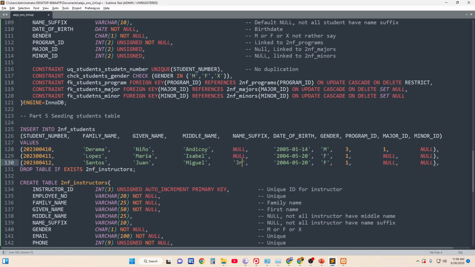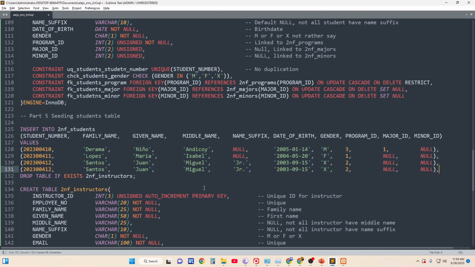The birth date will be 2003, September 15, and it should be male, or rather let's say X. We can have 2 for IT. We don't have a major and minor for that, so just copy and paste it.